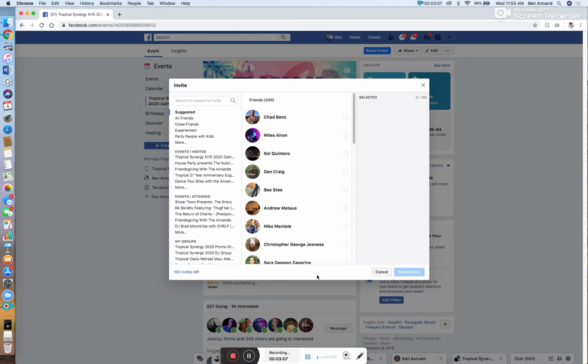That's when Facebook feels like you're sending out too many invites to events, and then they cap you down even lower at 50 invites. And then even for an event where you've not invited anyone, you'd see 50 invites left in red, and they'd give you warnings about only inviting friends that you think would be interested in the event, and yada, yada, yada.